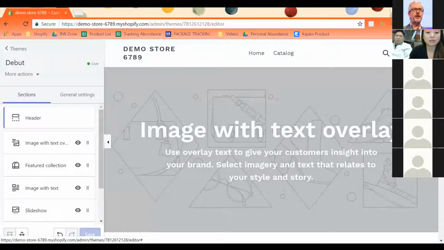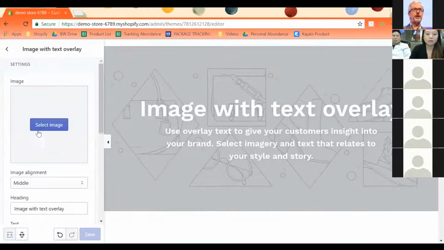Now, over here, image with text overlay. So usually, let's say you're selling in a dog niche or a baby niche, I would put a few suggestions, which I will show you later. For a baby niche, I will probably choose a product that I can put on the front store and have text next to it, so that it creates a beautiful layout for your customers to experience when they check out your store.